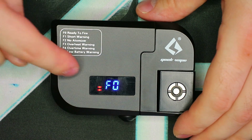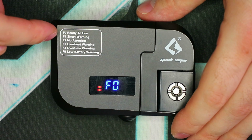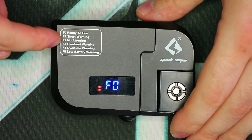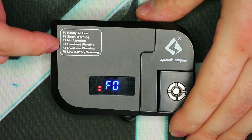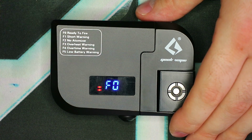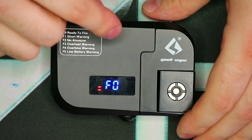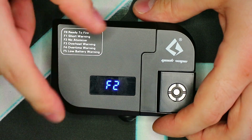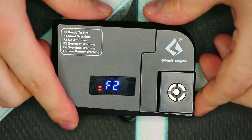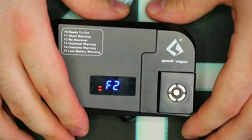It's already on. It's showing F0, which is one of our prompts up here. We have F0 is ready to fire, F1 is short warning, F2 is no atomizer, F3 is overheat warning, F4 is overtime warning, and F5 is low battery warning. So there you go. It's pretty easy to function. To change from one mode to the next, all you have to do is click the button 3 times, 1, 2, 3, and then it switches over to actual ohm reader mode. So F2 is no atomizers, as you can see there.